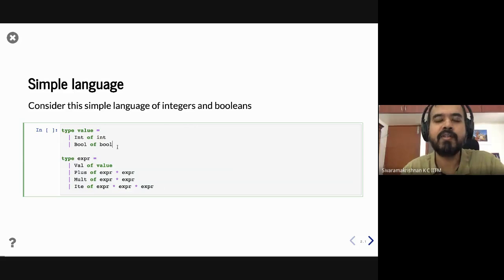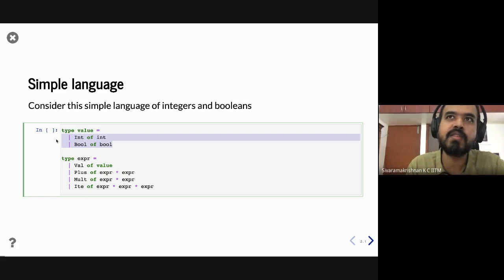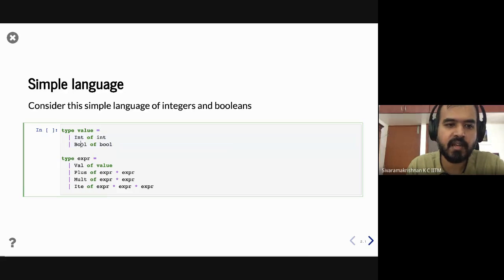This is the standard way you define formal languages in the programming languages area. So languages will have values and expressions. OCaml also has values and expressions. Similarly, our language also has values and expressions. We have two kinds of values, right? We have an integer and a boolean. So I use constructors int and bool to create a value which contains an integer and a boolean. And there are expressions. Every value is an expression. Plus is an expression where it is parameterized with two expressions.